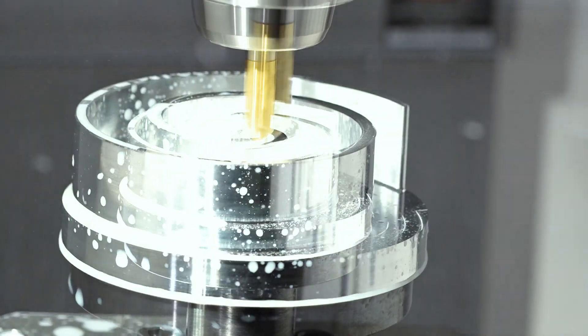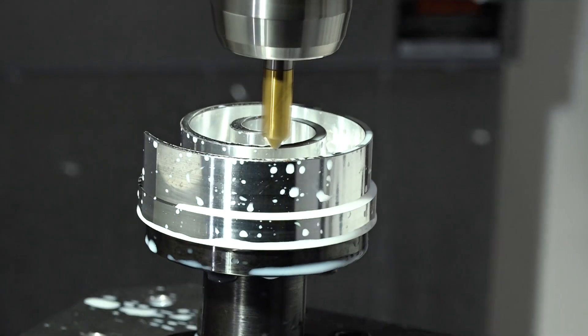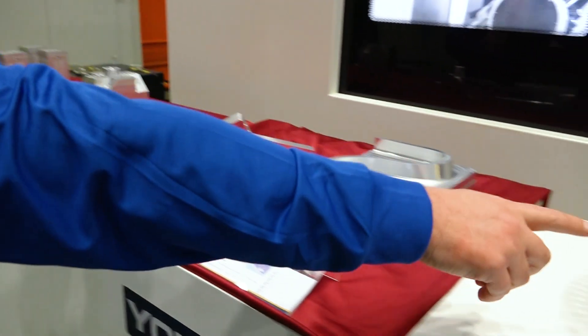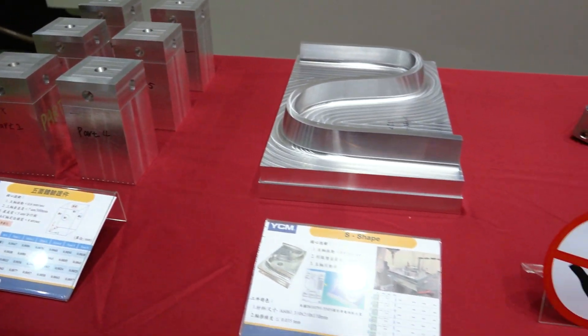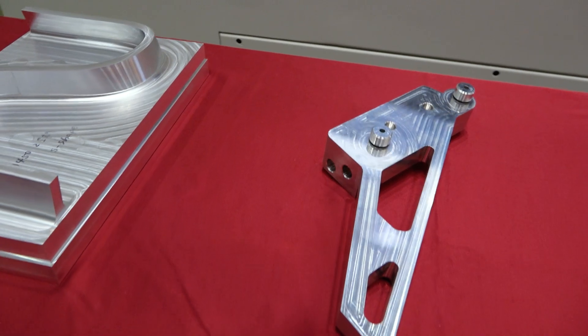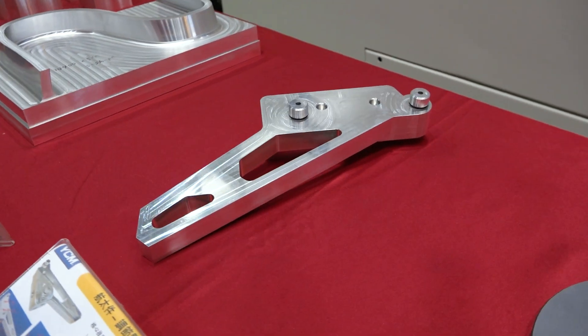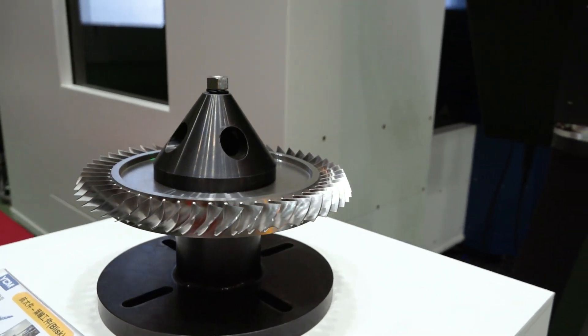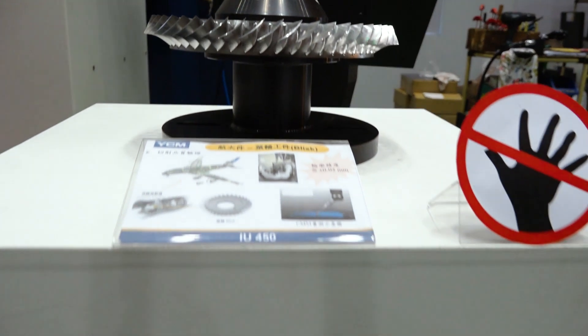It's not every day I get someone with your wisdom on camera. While we're talking on the subject of done-in-one — we call it different things in different areas of the world — if I'm making this part right here, this finished part, I no longer have to move it from machine to machine. I'm reducing not just labor or machine footprint, or maybe scrap rate, but the overall productivity and efficiency — knowing that I can take a piece of raw material and when it comes off that machine, it's a finished part. The upfront cost might be a tiny bit more, but the end cost is so much more savings, and we're really producing more and making more money. With five-axis you don't have to move parts around, which affects accuracy, and of course your floor spacing and the people you have to hire to run the machines. Definitely five-axis is the way to go.